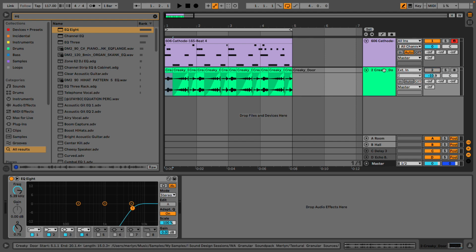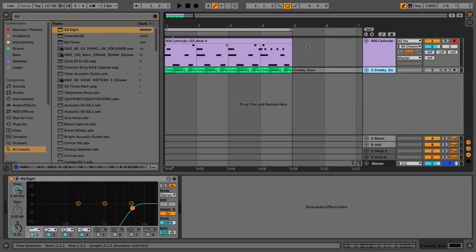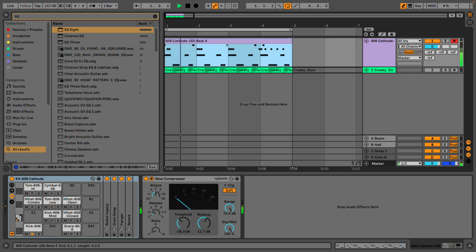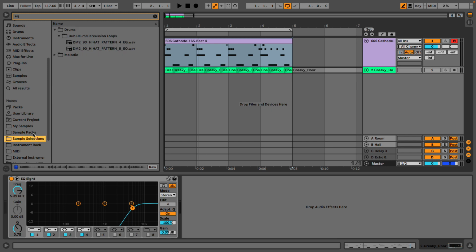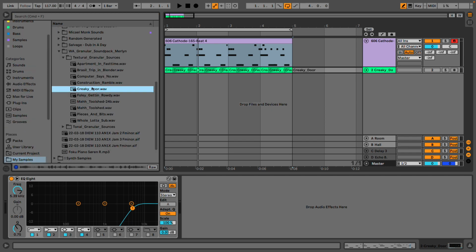I would like to show you a similar technique or approach of doing this using a sampler. So I'm going to go back into my sample pack, and I'm going to get a different sound. I'm going to use this tool shed, because there's lots of cool rhythmic sounds in that.